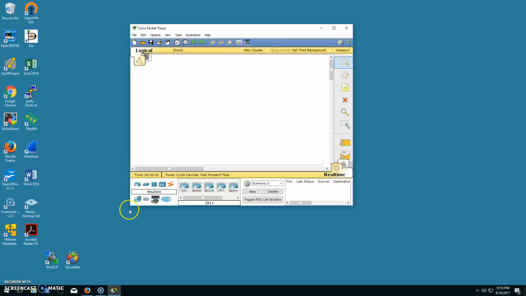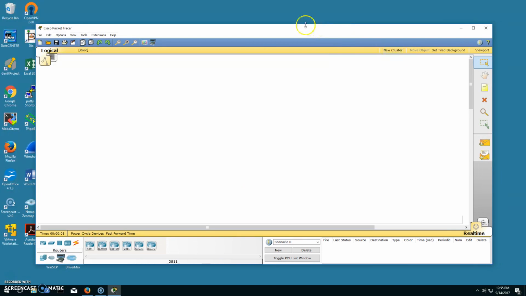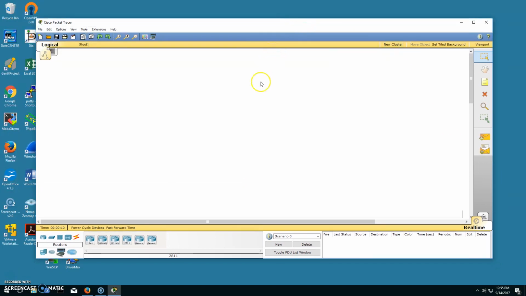And here is my window for Packet Tracer. Let me make this a little larger here so we can see. This is going to allow you to create some networks like you've been doing in lab, but do it at home and practice your config. So I'm going to go down here at the bottom where I see a 2811 router. I'm just going to click and drag it on the screen. I'm going to click and drag another one on the screen. There's two routers like we've been hooking up a lot in lab.